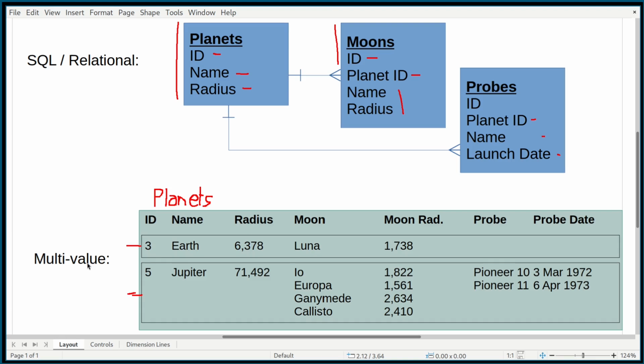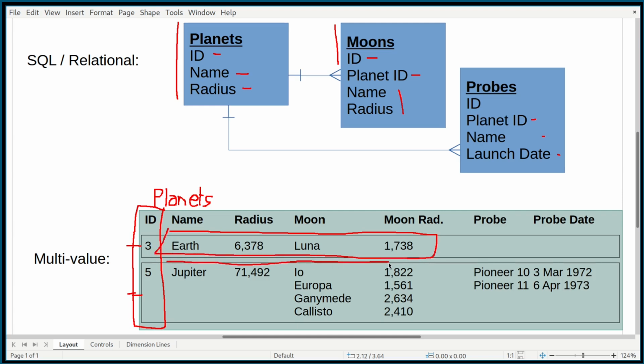So a multi-value database is really just a key value database with a lot of different files to put your different types of data in. And so every multi-value file has a single key and then a single data value.